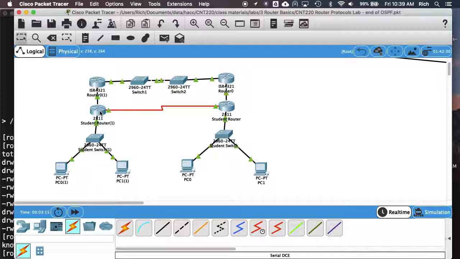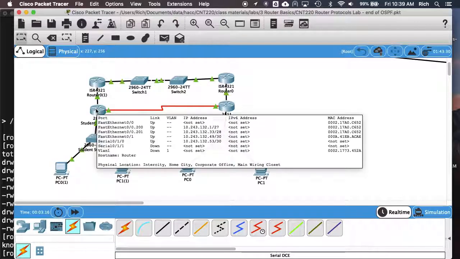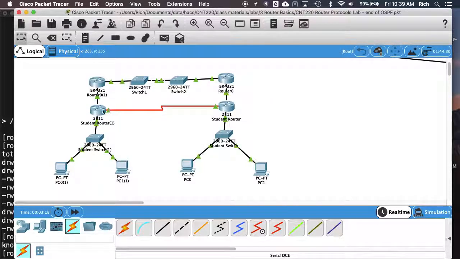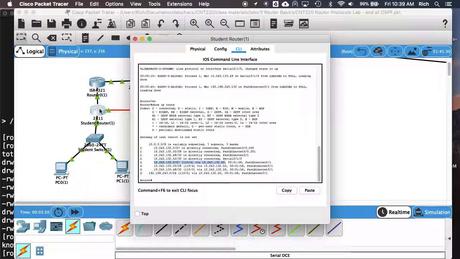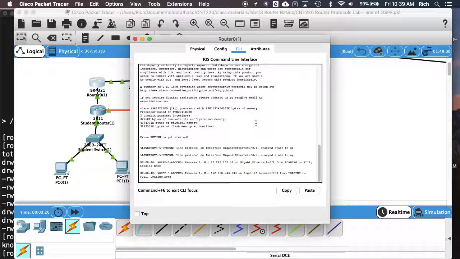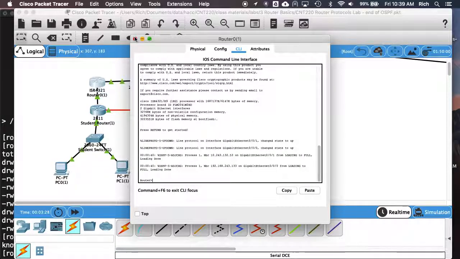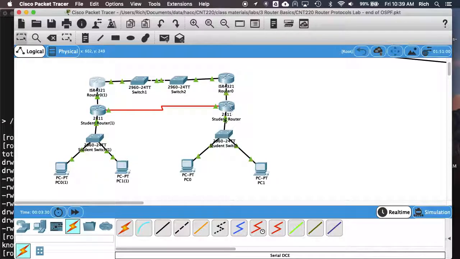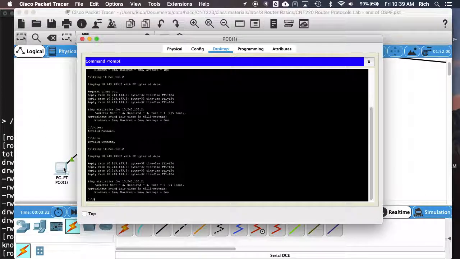And your numbers are going to be different in the lab because I'm going to give you different subnets to make. So your numbers will be different. That goes to this router. That goes from this router to that router, right? Because that's the router that's .50. If I look at show IP route on this router, obviously we're not even going to do it. It's going to go across here and then down to there because that's how OSPF works. So we're going to ping.